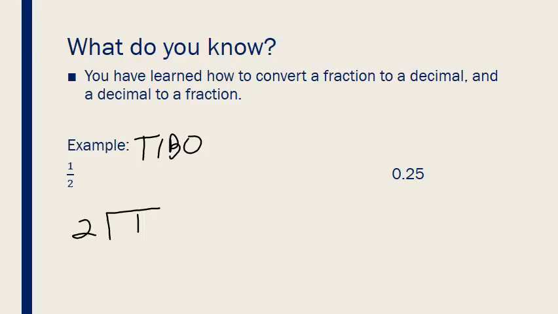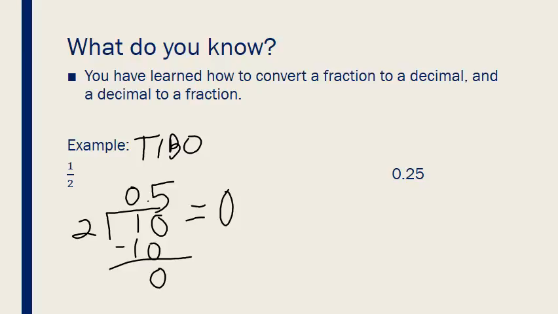So if I'm doing 1 divided by 2, guys, can 2 go into 1? No, it cannot. So we're going to go ahead and put 0. And what are we going to add? That's right, a decimal. I'm going to add a 0. Now, can 2 go into 10? Yes, it can. Thank you. 2 can go into 10 5 times. 5 times 2 is 10. And we have a remainder of 0. So 1/2 is equal to 0.5, or 5/10.